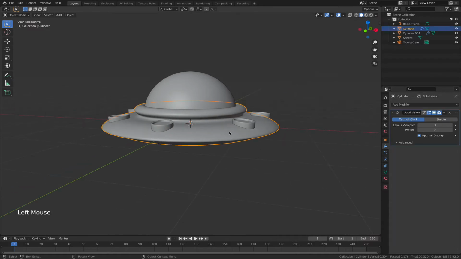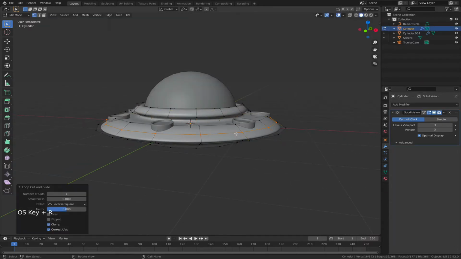You may have to reshape the body of the spaceship like I did to make everything fit well.